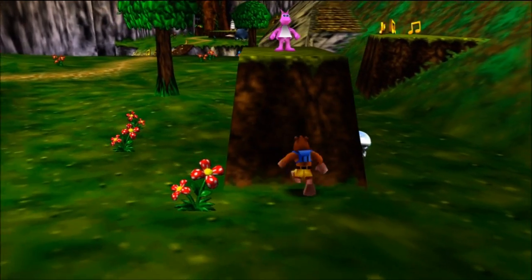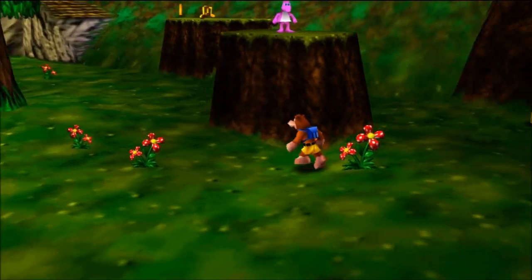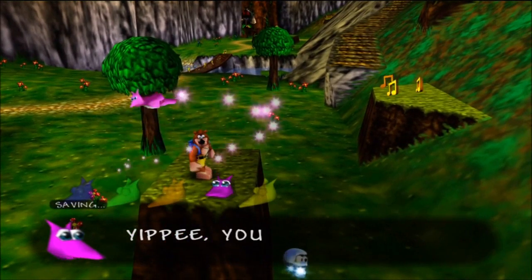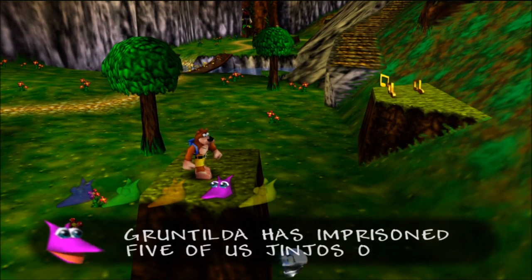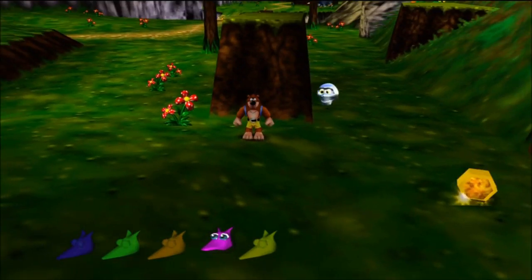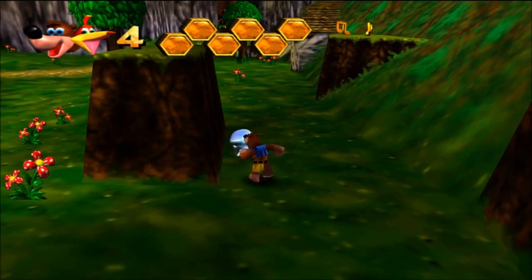There's these little colorful guys, and I don't think... actually, they do. I was going to say, I don't think they shout help in this game, but they do. There are 5 of them, and they're all different colors. And they are called Jinjos. So there's 5 of them in each world. All you have to do is just go up to them, touch them, and they will be freed, and they will give you a jigsaw piece. So look out for those guys.